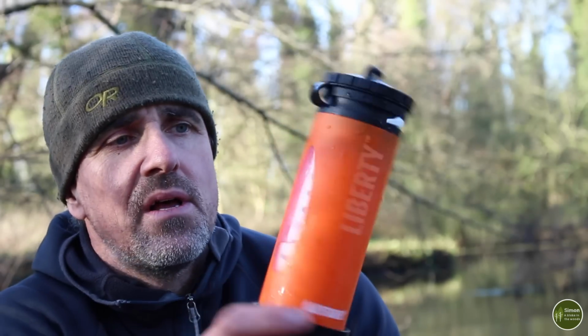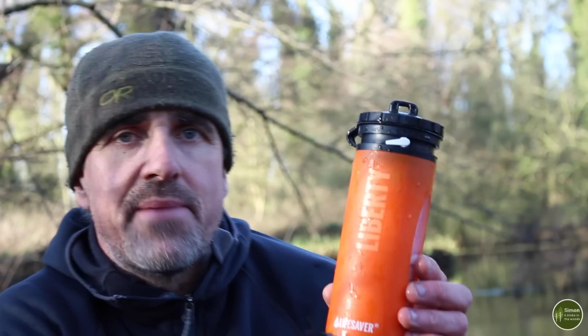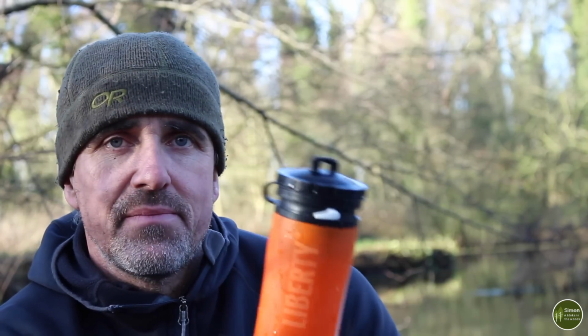So a couple of other things just worth pointing out with the Liberty bottle. When you first get it, you've got to prime it, and you have to prime that with clean water. So it's best to do that at home before you take it out on its first use. And it basically involves filling it up with tap water, pumping through, emptying it out completely, filling it up again, doing the same thing again. There's full instructions on how to do that with your bottle, but that's got to be done before your first use.